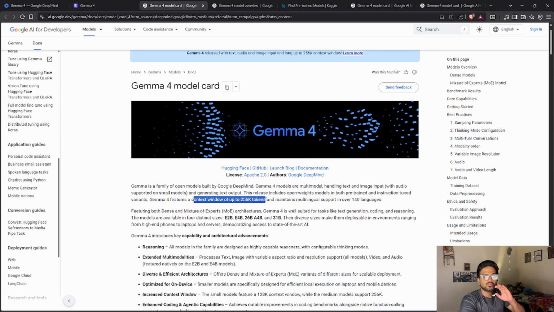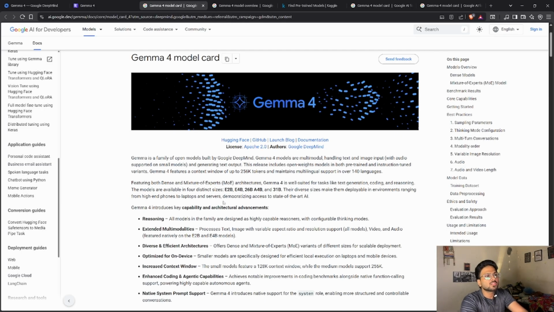That is equal to a complete whole book's pages, so that is a lot of tokens which you can use right now. The models they have are E2B, E4B, 26B A4B, and the last one is 31B.